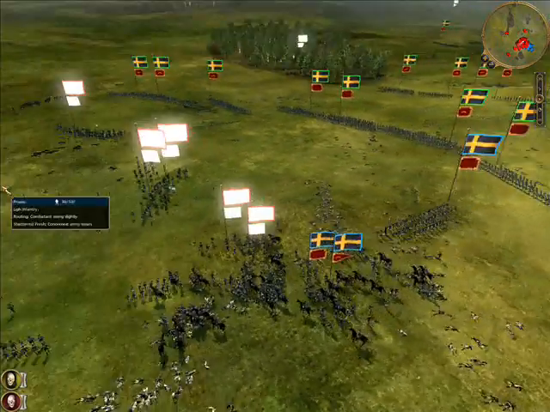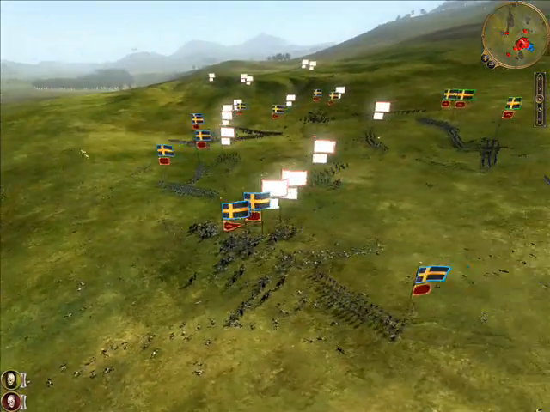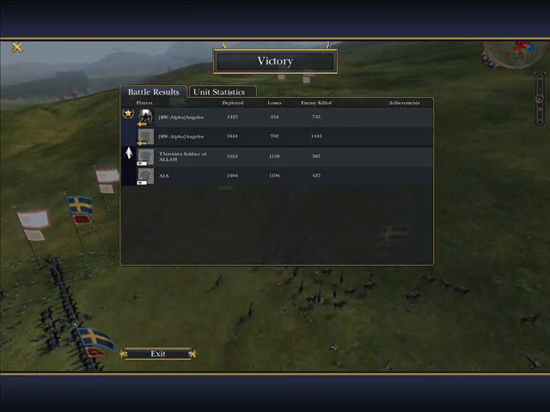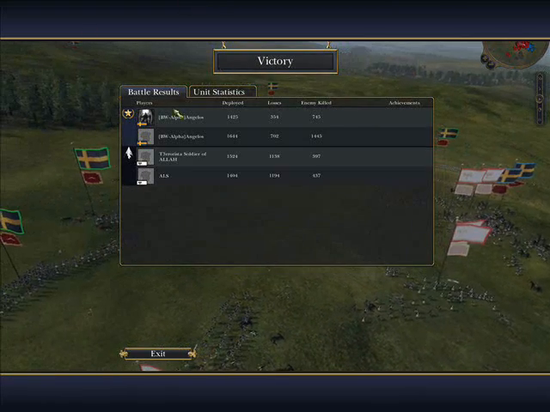Actually, Synoptic charges into my dragoons and actually kills a few of them off. It's a glitch where if you charge friendly units, they die. Anyway, that was the end of the battle. That was a nice quick battle for me to comment on and edit.